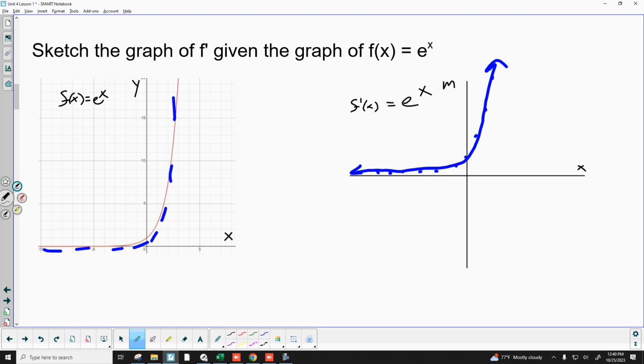Now, this really confuses a lot of students, but we'll work our way through it and it's going to be okay. You plug x's into this equation, you get m's, right? You plug x's into this equation, you get y. Well, they're the same equation. So that means the y's of e to the x are actually the m's of e to the x. It's like the same point gives you two pieces of information. Doesn't happen anywhere else. And that blows your mind. Don't worry about it. We'll work on it. Okay?